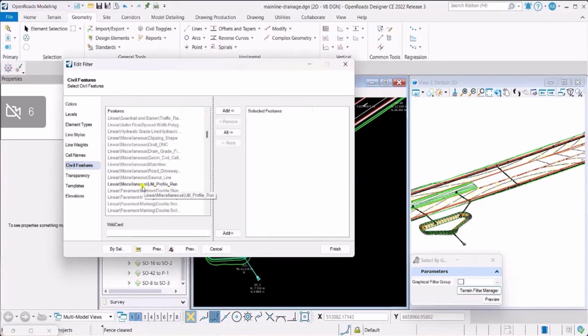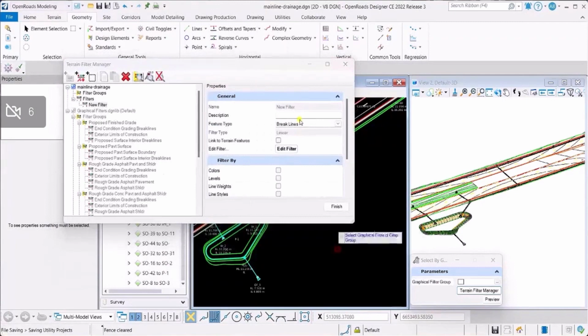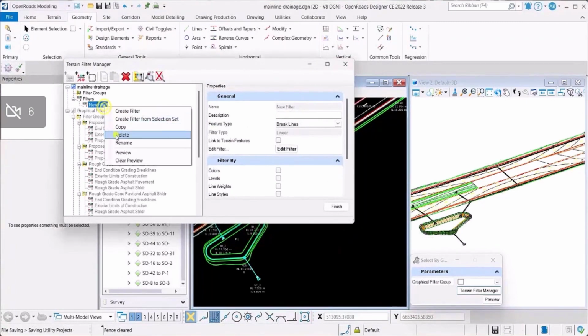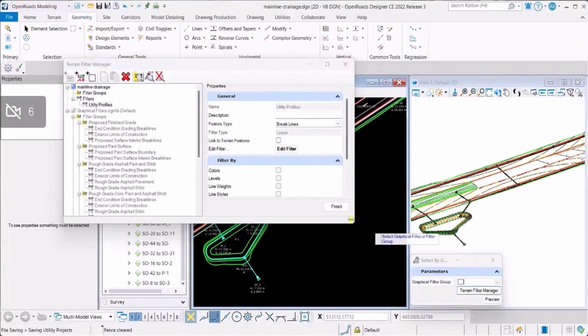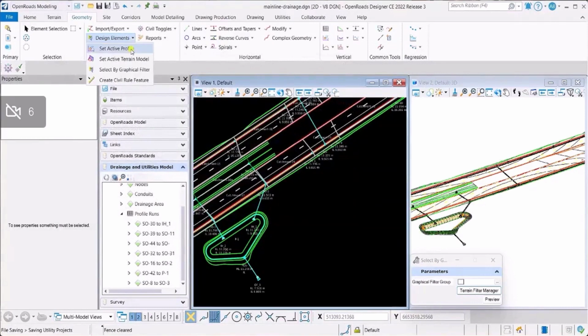So I'm just going to scroll down and find it there, the Linear Miscellaneous Util Profile Run feature definition. So I'll select that and click Add so that we're going to filter on that feature definition. I'll just rename the filter to help me remember what it's for. And then having done that, I can click Finish.